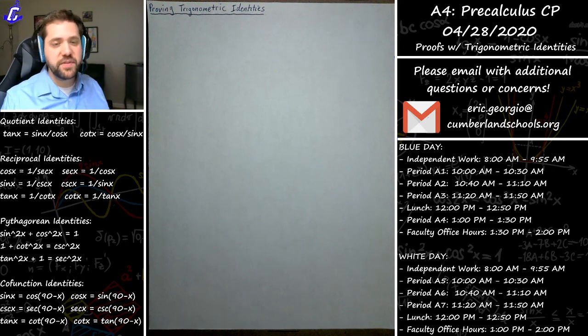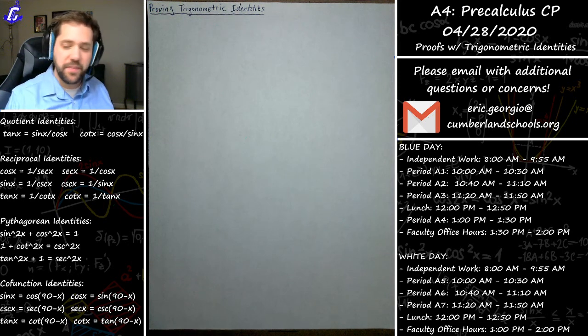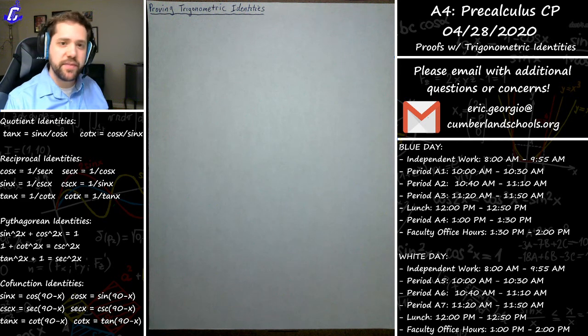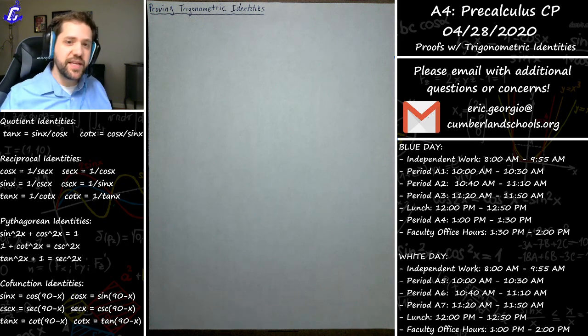Hopefully, the progress assessment went well. Your grades are in Aspen. The answer keys are posted on Classroom. Overall, it seemed to go pretty well, so I was happy with that. If you do have any questions, though, after looking at the answer keys, and by the way, there were 2 versions of the progress assessment, so you should be able to identify which version you had based on the questions. But I wanted to upload both of them for everybody so that if you didn't have the other version, you could at least see the other problems and get more exposure to more examples.